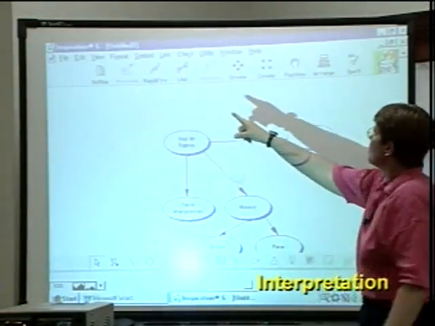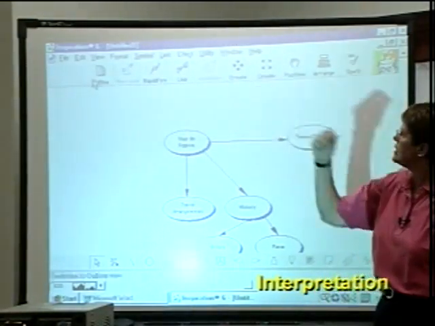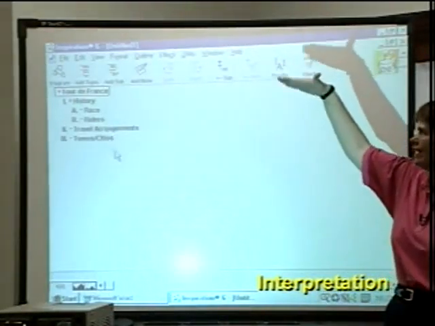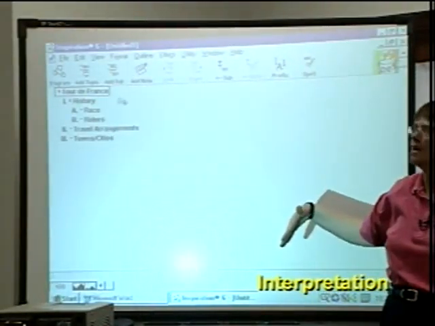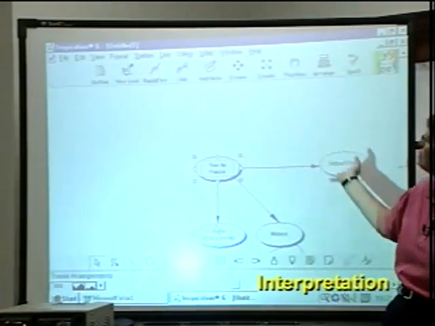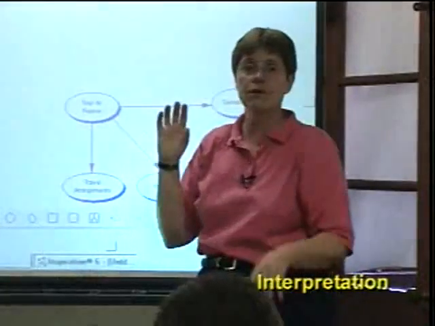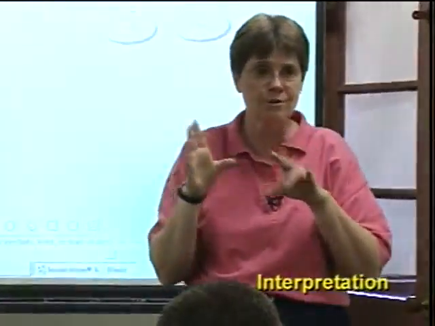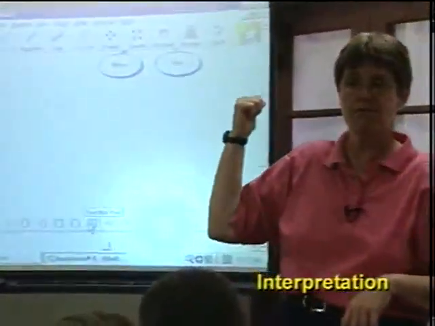Let's just go to outline form up there over to that side. Click on outline, and you see that it will break it down as an outline. So you can go to outline form, you can go back to diagram form, you can go back and forth. You could add subtopics in outline form, and then it would also diagram it for you.